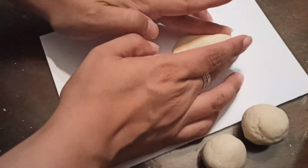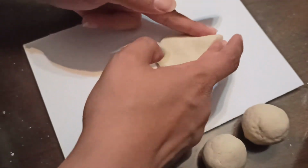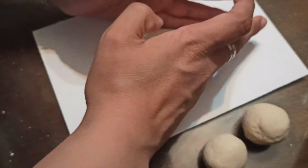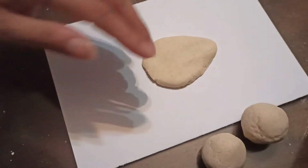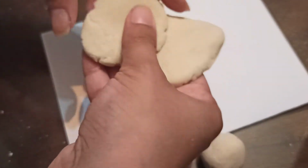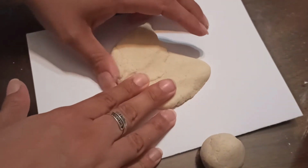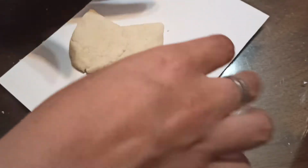Squeeze it well. And you need a big leaf, like that. Big one. Like that. And then this is put it here, and squeeze it. Like that.